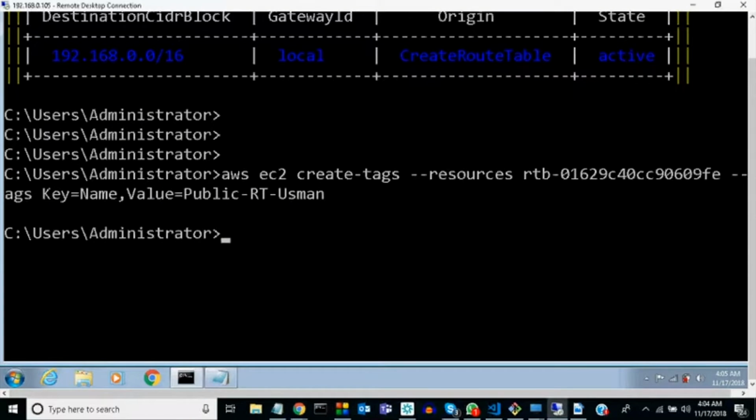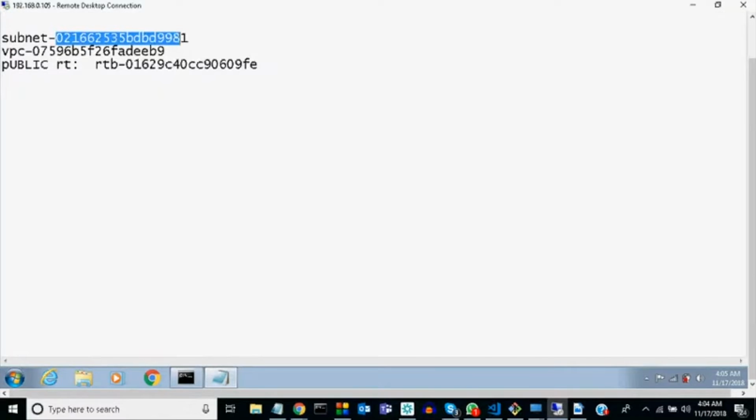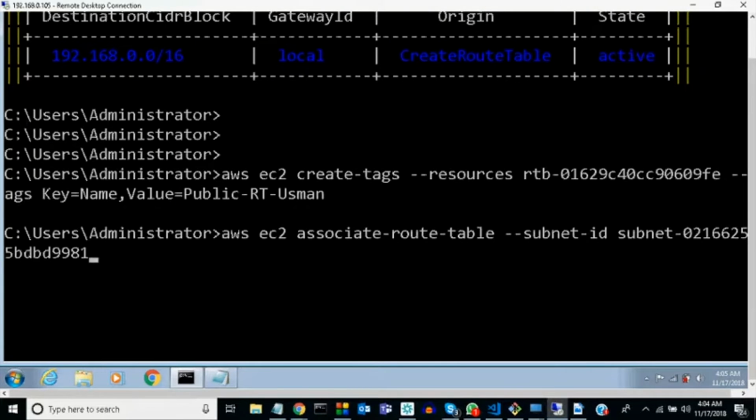So what I need to do: aws ec2 associate-route-table, then the subnet ID, and then the route table ID.